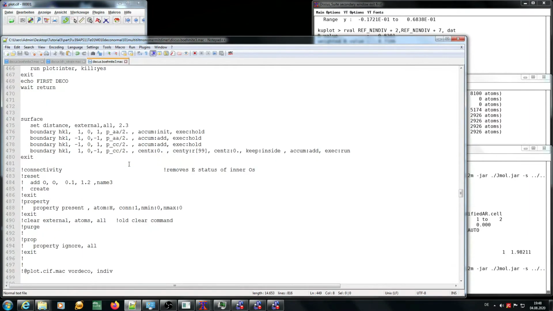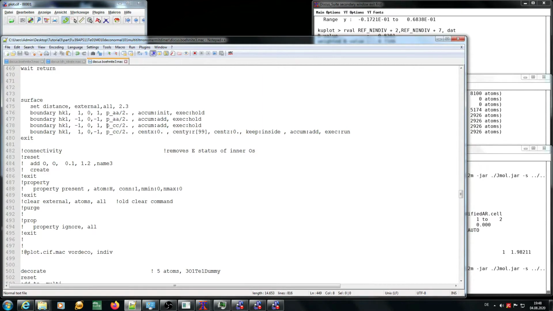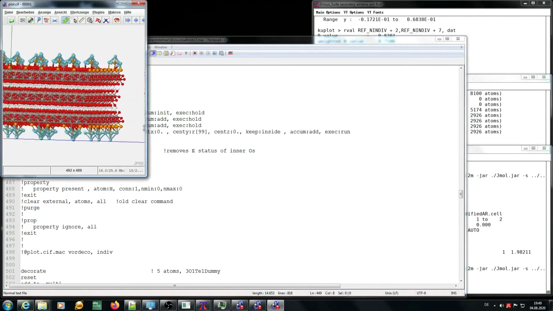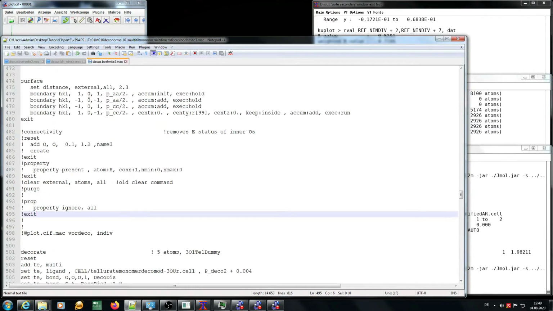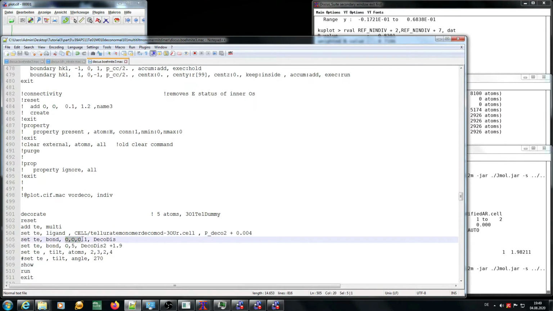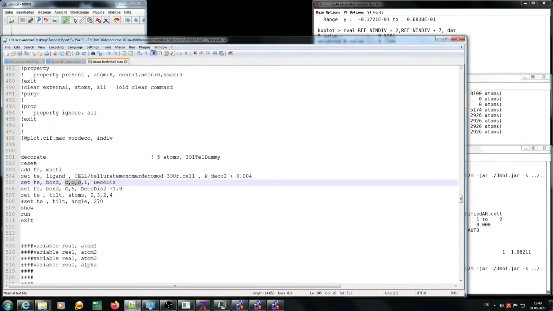So this far away atom may receive a higher B value. The next step is to surface functionalize these side phases, the 1, 0, 1 phases essentially of Boehmite. So we essentially will do the same. We again set external atoms. Again, oxygens will be decorated, and this time in the multi-mode. So we have 3 anchor atoms, so we're looking for 3 oxygens on top of the surface, and then we put the tellurium on top of those 3 oxygens, mainly centered here.